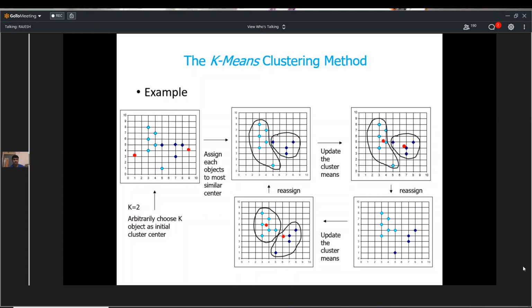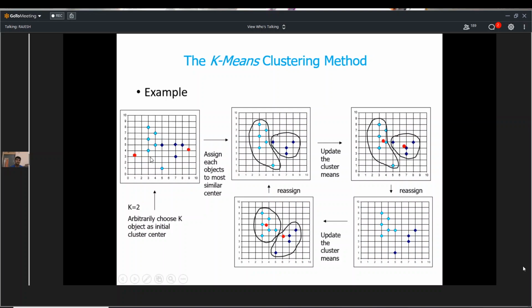Now, this type of clustering can be done manually, but a machine requires some algorithmic steps to group similar data and separate it from dissimilar data. So manually you can treat this as one cluster and this as one more cluster.